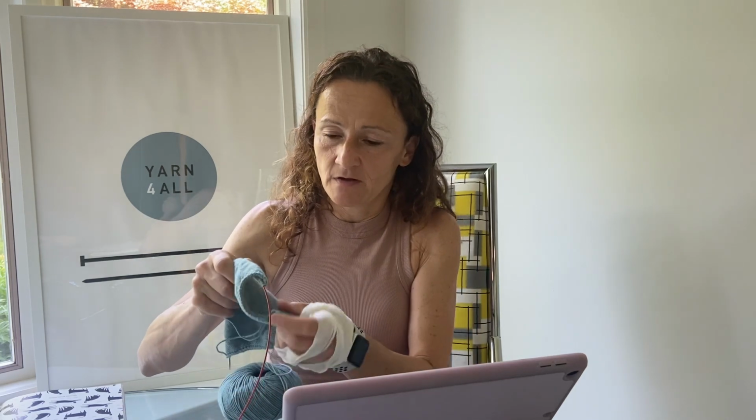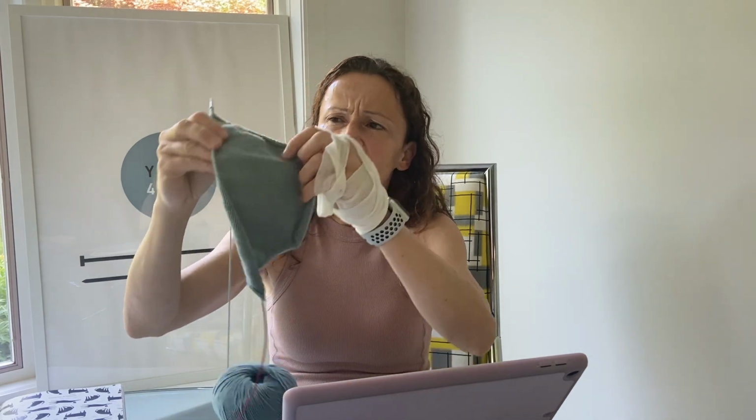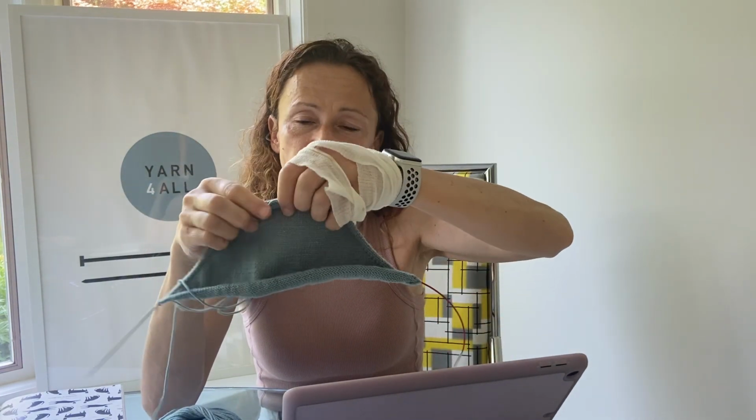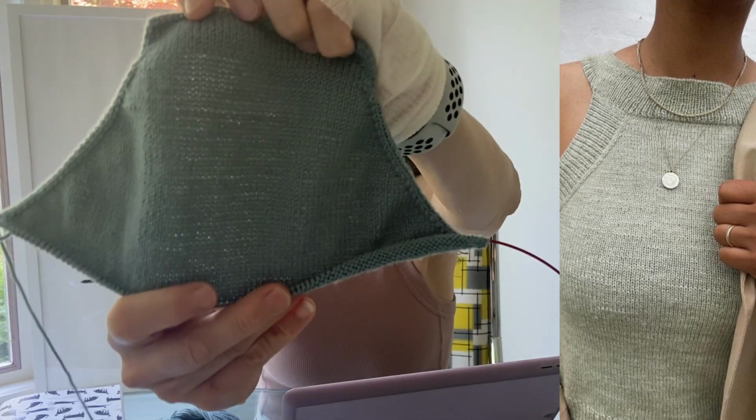This is supposed to have a lot of negative ease, and I am knitting my front panel. Sorry about my needles. You knit the front panel, back panel, and then join it. And I saw this design on a knitting podcast. Hip Knit Hurry was wearing it in black, and I just really love the way the neckline and the shoulders were designed here. You will see on the photo, and this is where I am at.